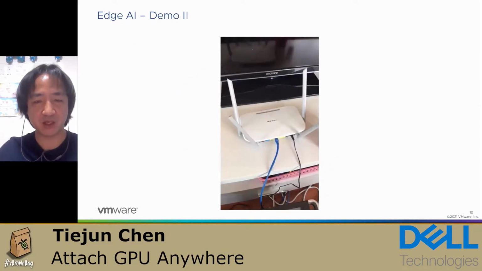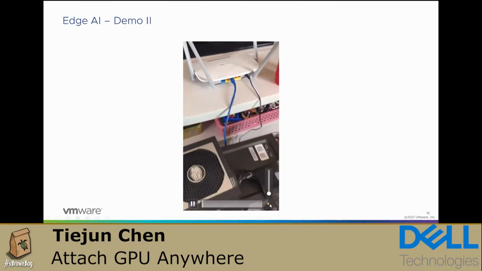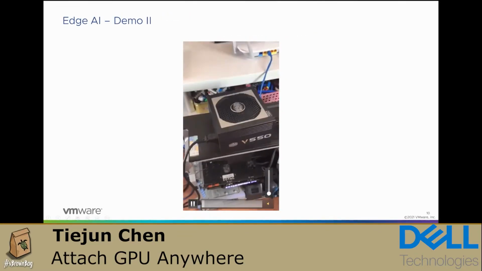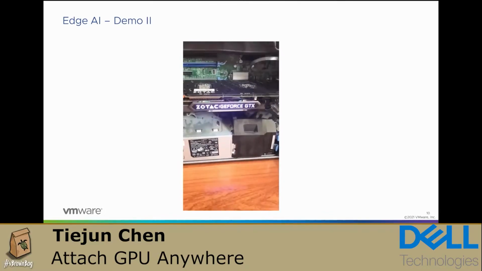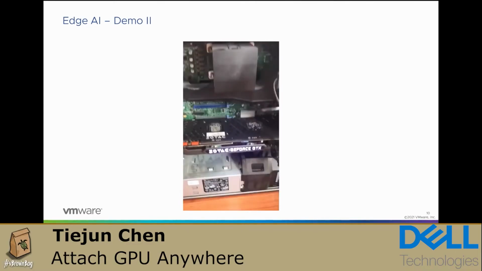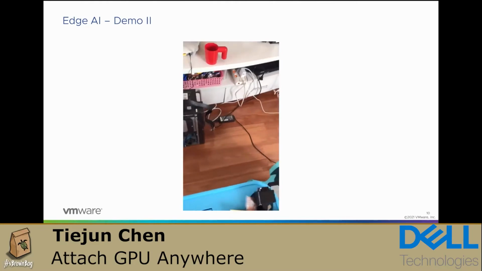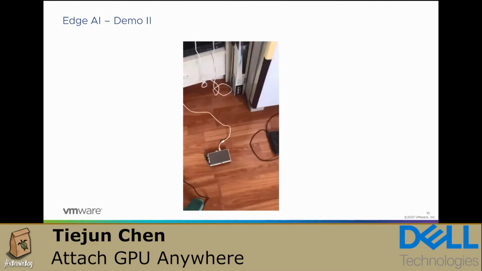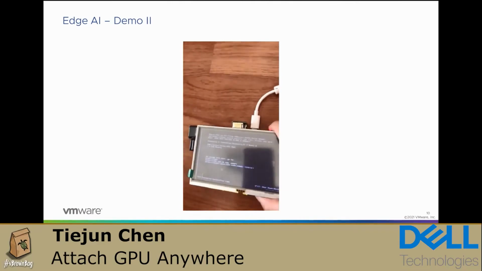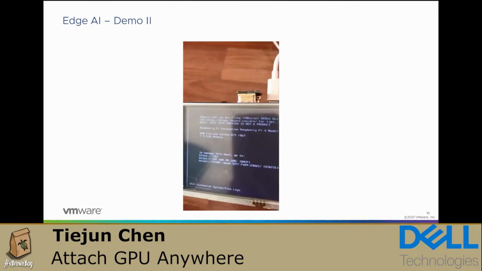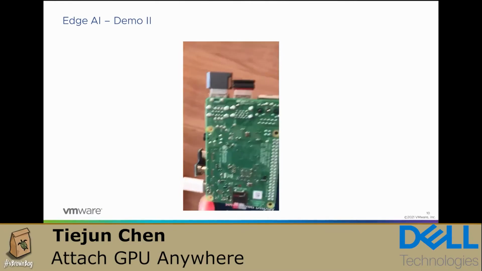This is a video demo. Let's go. At the back is the Wi-Fi router. Here is my x86 based PC. I installed a GPU 1080 Ti. The IP camera with the small box is the Raspberry Pi. I already deployed ESXi on top of the Raspberry Pi. You should realize it is all connected through Wi-Fi.